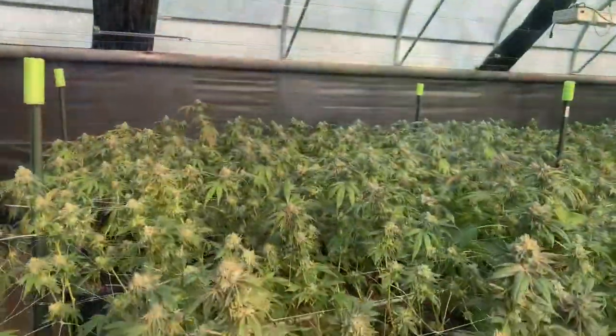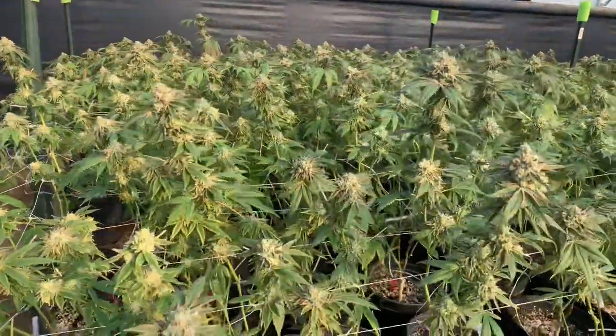The video of these trichomes was taken right around day 56, I believe it was. As you can see, most of them have turned cloudy. We are starting to get a few ambers. There is definitely still some clear in there, and even the ambers may just be from the intense light exposure. But overall, we're getting into that harvest window.